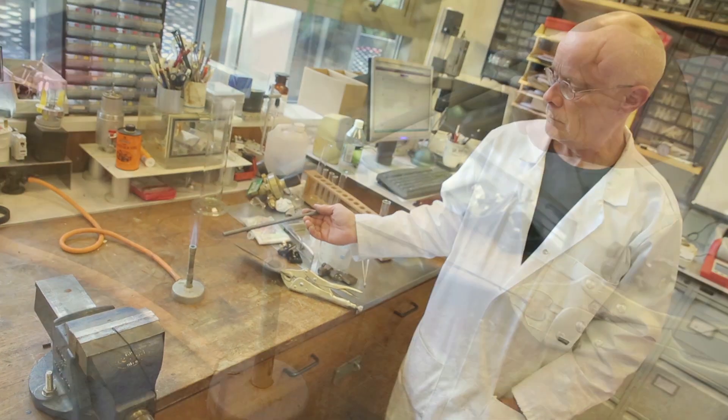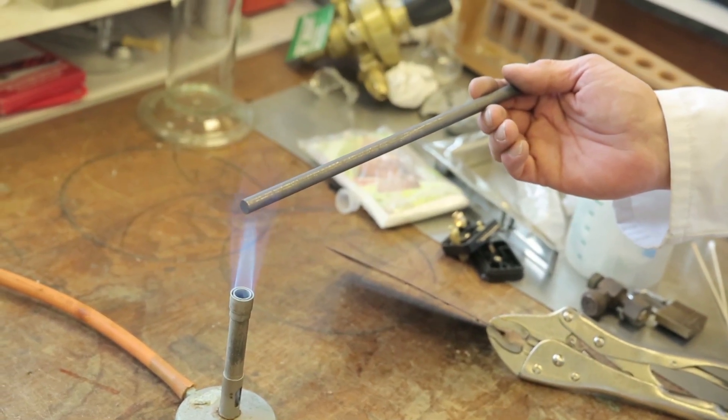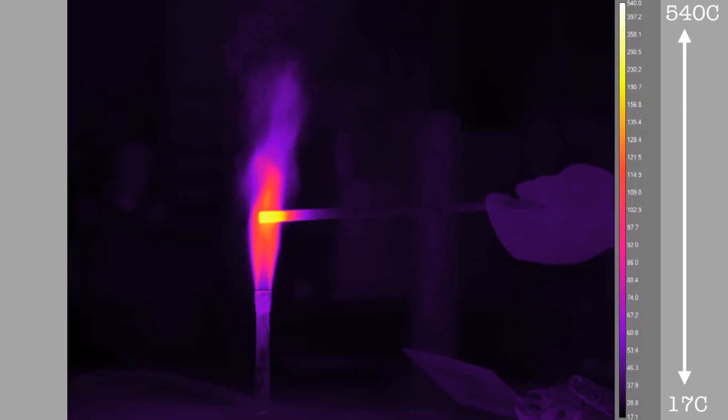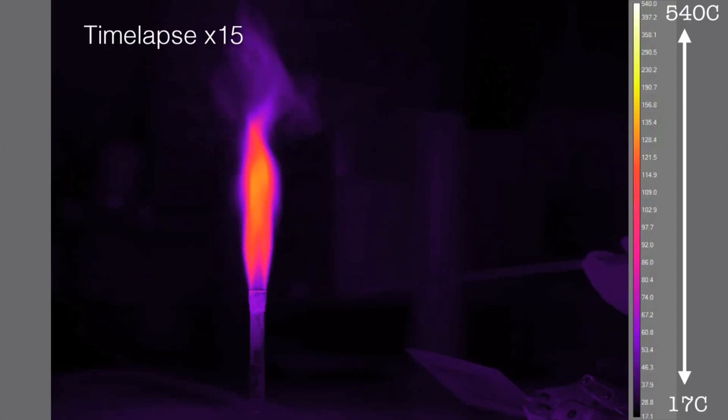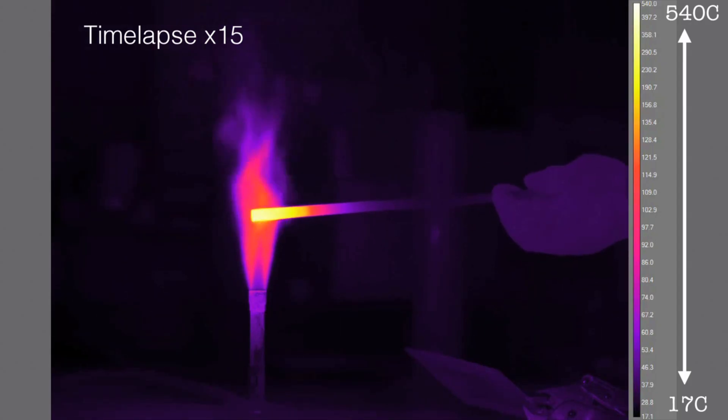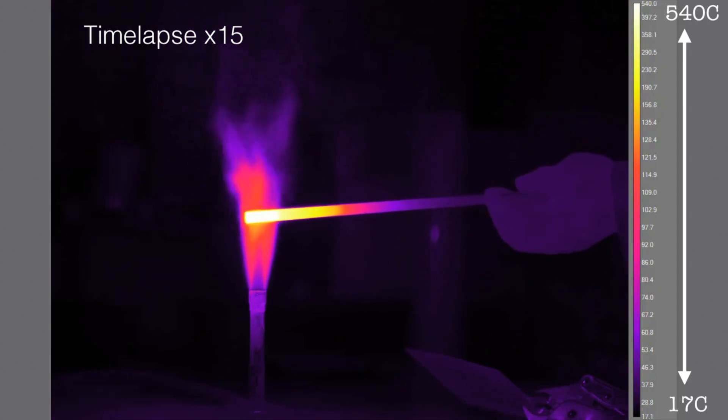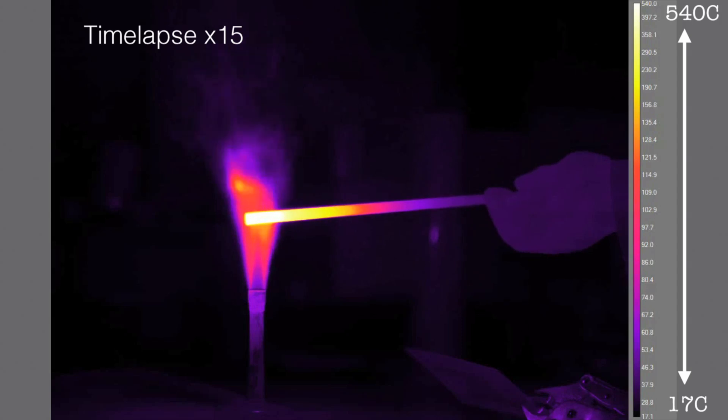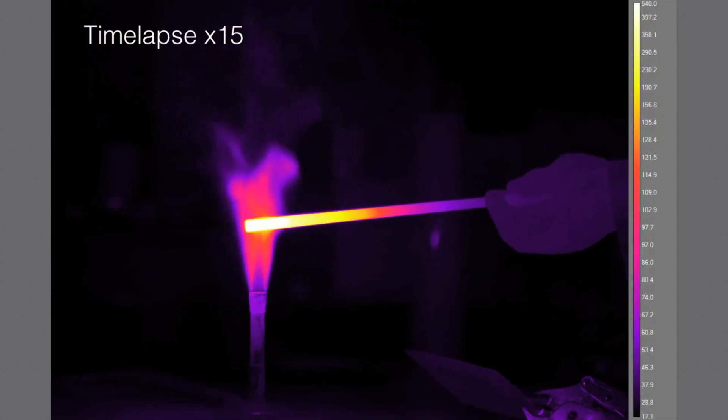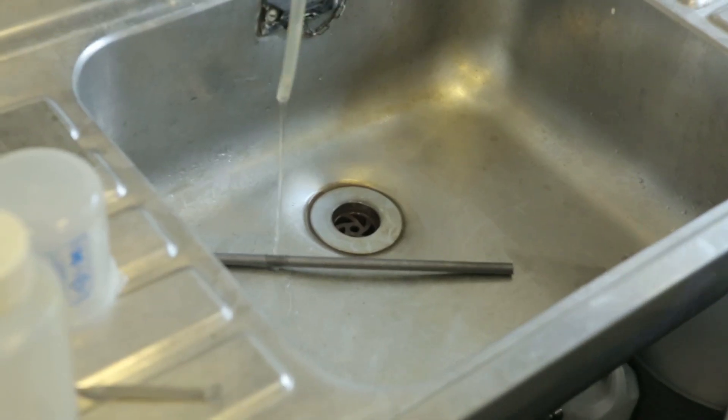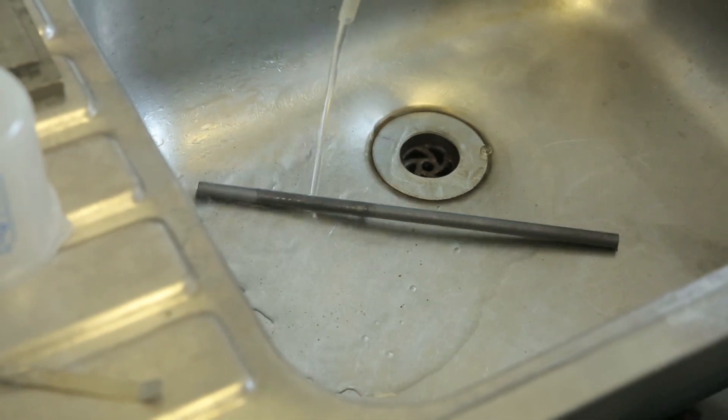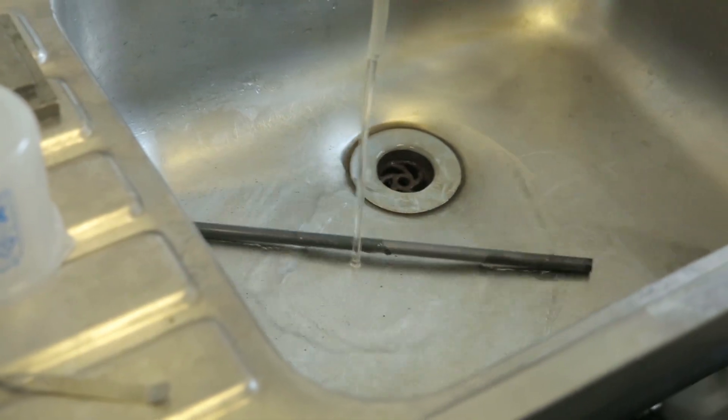Neil, our technician, had an interesting idea of taking a rod of carbon, and he put it into the flame. He had a carbon rod because glassblowers often use carbon rods to touch on their glass, because the glass, even when it's molten, does not stick to the carbon. And if you watch, you can see how the heat gradually goes along the rod, and the rod gets hotter and hotter. And Neil is quite a tough guy, but eventually it got even too hot for him to hold, and he had to put it down in a hurry. But it is a very nice demonstration of how heat can be conducted along rods like that.